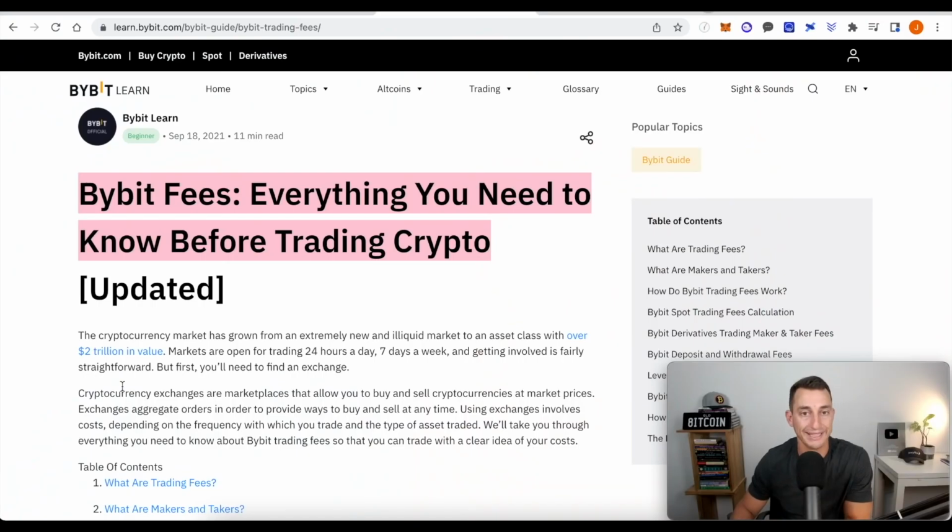We're nearly ready to trade on the platform. So let's first look at what the fees are so that we're not getting any surprises after we've made our trades. ByBit has this really handy guide on their site, so I suggest you check this out before trading to get a deeper understanding of the calculations. However, we'll go over the brief details now.